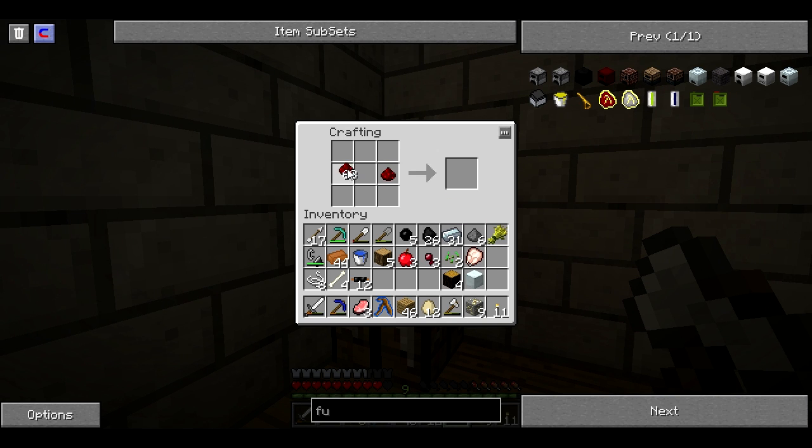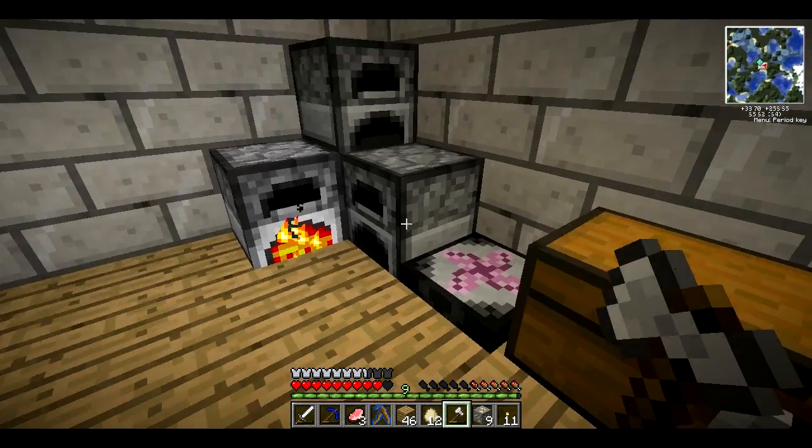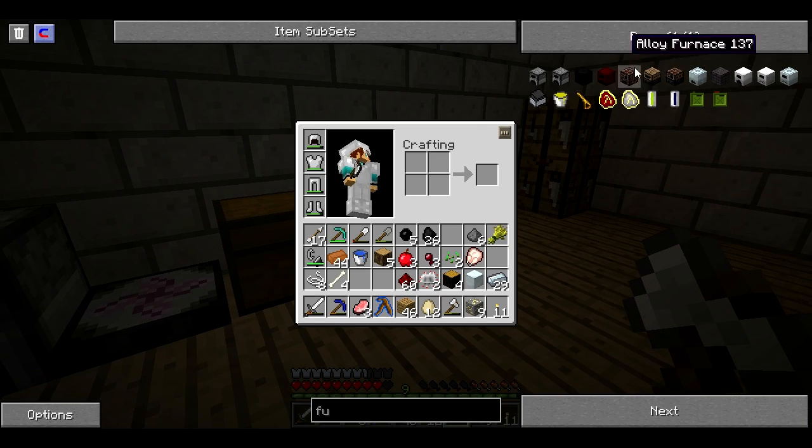So is it like that? Well, these are common recipe. I can only make two of them with this amount of copper wire. Right. There we go. Electronic circuit. And what else do I need?